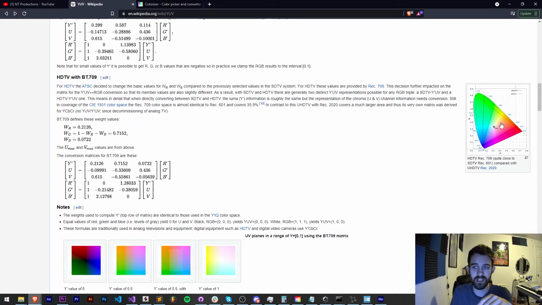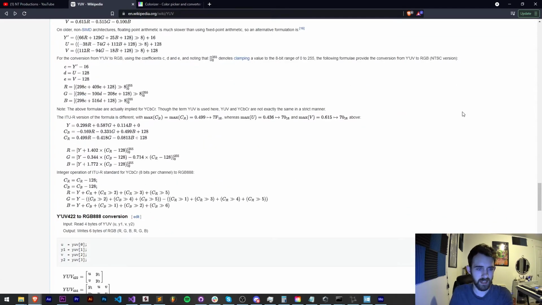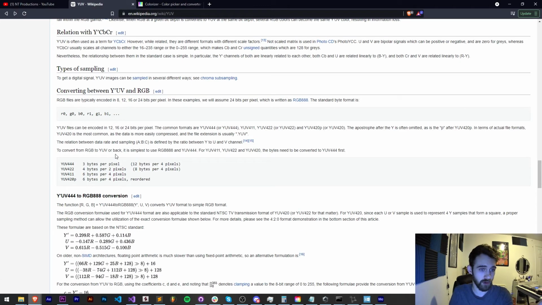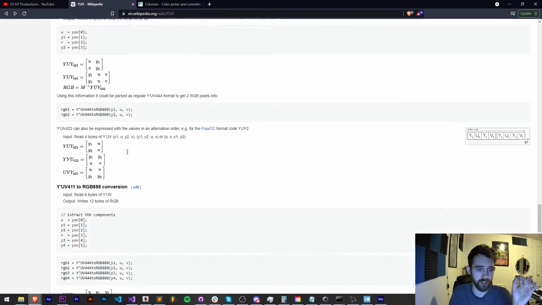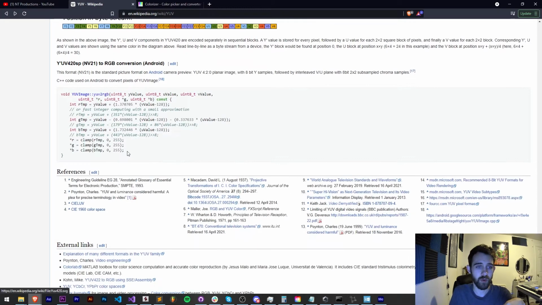This is a representation of an entire color space, and you can have shapes inside of it, which you can think of like color correction. If you crush down a lot of the colors into a more defined space, it becomes a different shape within a curve. But again, down here, some pseudocode even for converting between YUV and RGB, and I'm going to be going over how we can do that today quite easily with a couple lines of code.